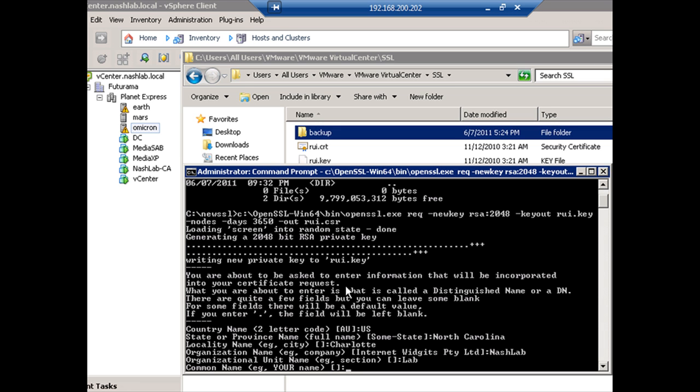Here's the important question: common name. It says 'your name,' but it's not really your name unless you're doing a personal certificate for things like email. For a host certificate, we use the host name. SSL is very dependent on DNS, so you need to make sure DNS is correct for both forward and reverse resolution and is uniform. If I change the name of my vCenter server, the certificate will break, and the vSphere host will stop talking to it. Make sure you use uniform naming across the organization.